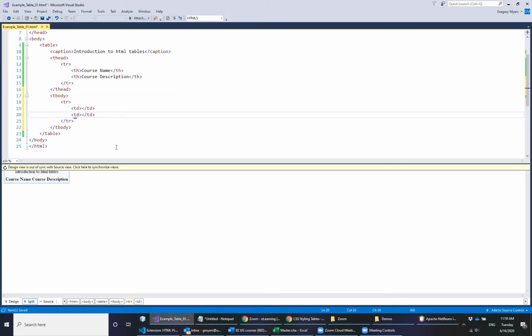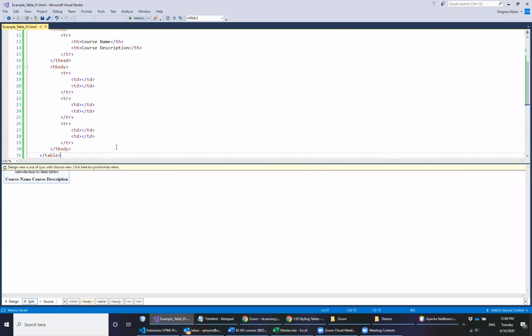At this point, one of the things that I like to do is to go ahead and copy this set of elements as many times as you feel the number of rows that you will need. So in this case, I'm just going to do an example with 3 rows. And if we save this, you'll see the beginnings or the outline of our new table.